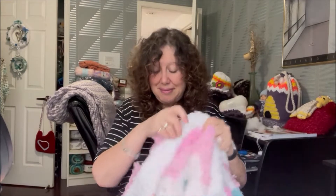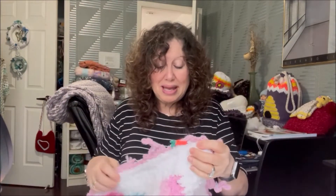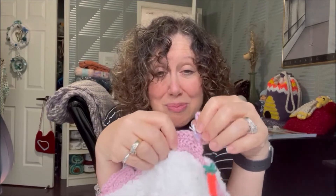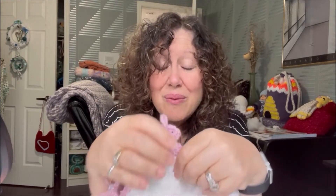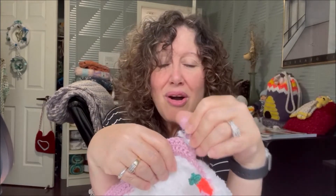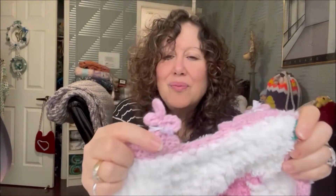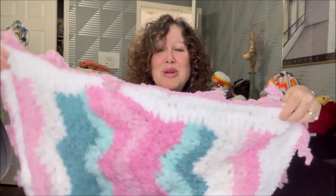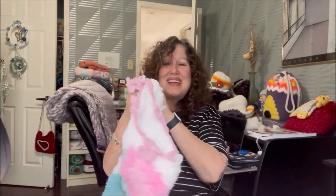There's a carrot in the corner — all the bunnies are hopping around the blanket chasing this one little carrot. There are 30 bunnies. When I first started making them I thought, how am I going to do this around the whole blanket? But honestly, after about three you can just whip them off and it's pretty quick. Putting the little ribbons in was a bit of a task, but I just love it — 30 bunnies after one carrot.